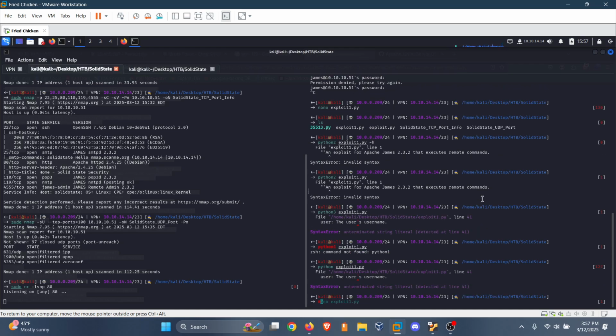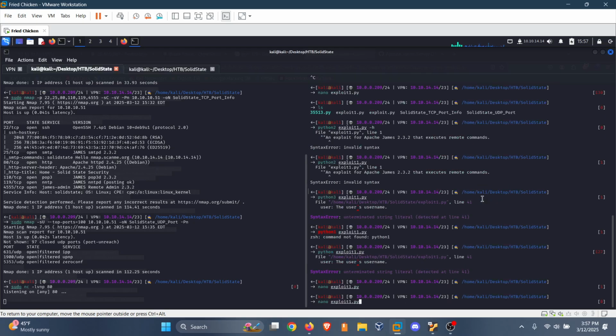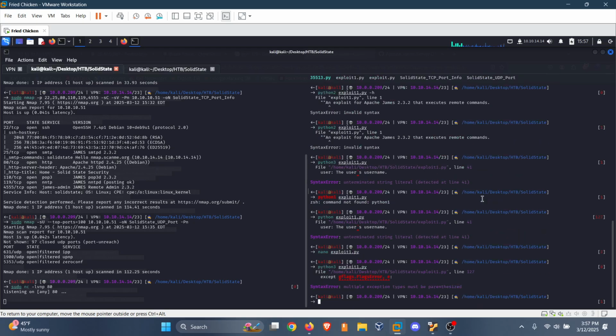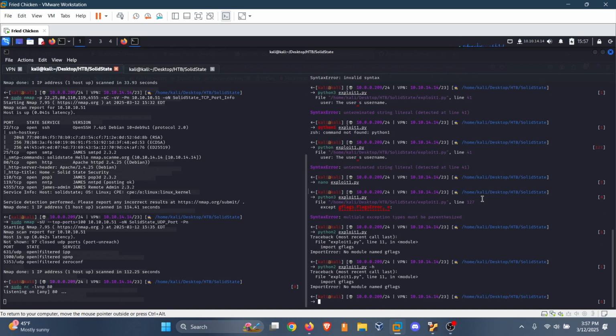Now exploit1.py. I just forgot this. There we go. Oops. Alright, there's a lot of things wrong with the script.